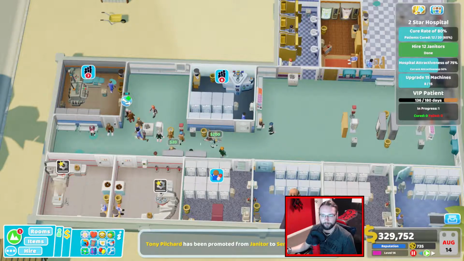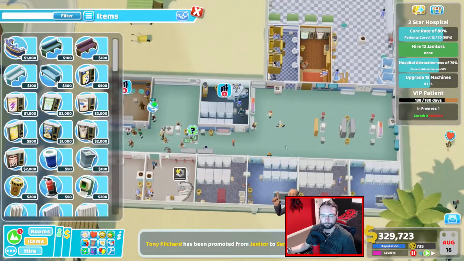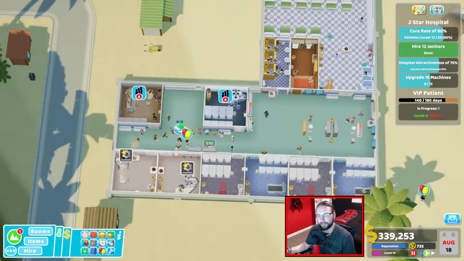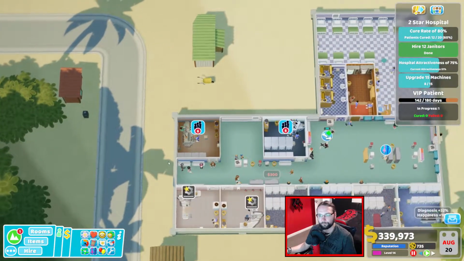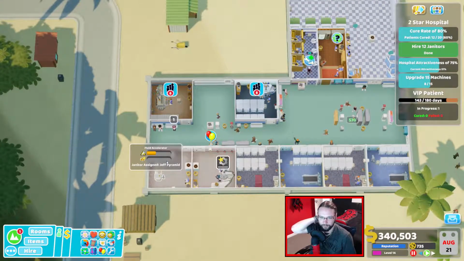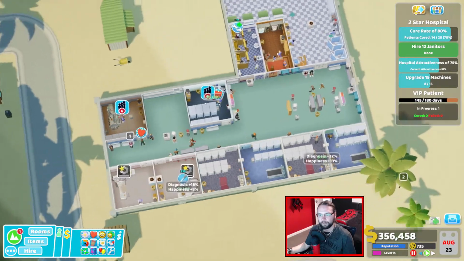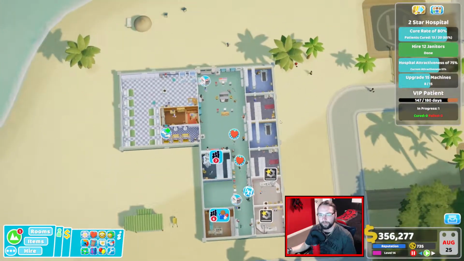Hmm. I'm actually going to get rid of this and put another bench in, just so more people can sit down. Pharmacy seems to be getting a little bit overwhelmed. Maybe we need another pharmacy and not another injection room. Realistically, I don't want to get any more of either of them, but no, we're not getting a surgery yet.